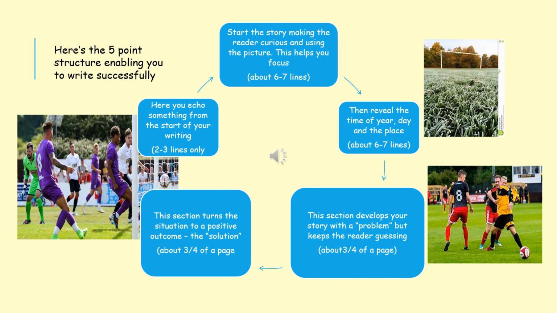The third and fourth steps are the biggest sections of writing, where you write about 3/4 of a page for each one. And I've called the third step developing the problem in inverted commas. The problem here for you in this situation is how you're going to win the match. In the second of the 3/4 of a page pieces of writing takes you to the fourth step, and you turn your problem into a solution or a resolution of the story. So we turn our difficulties, you working hard at winning the match, into a positive outcome.